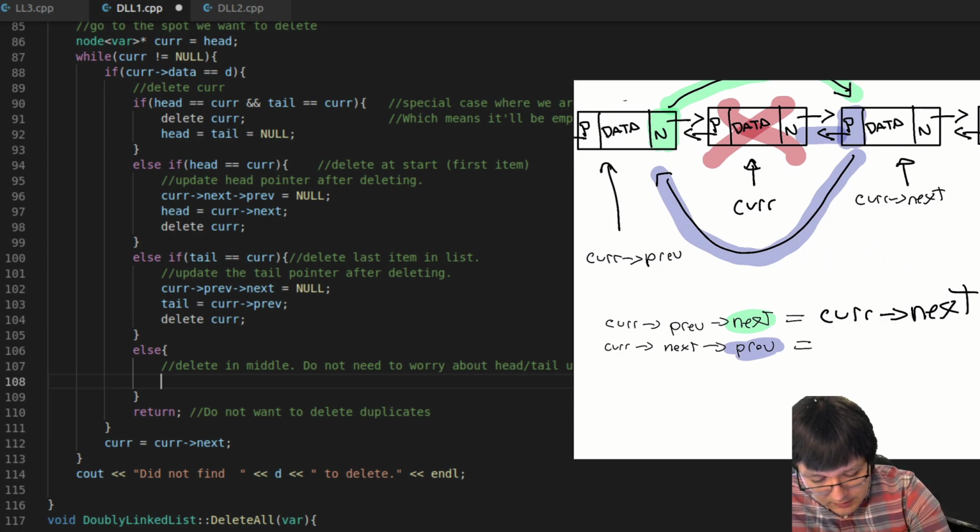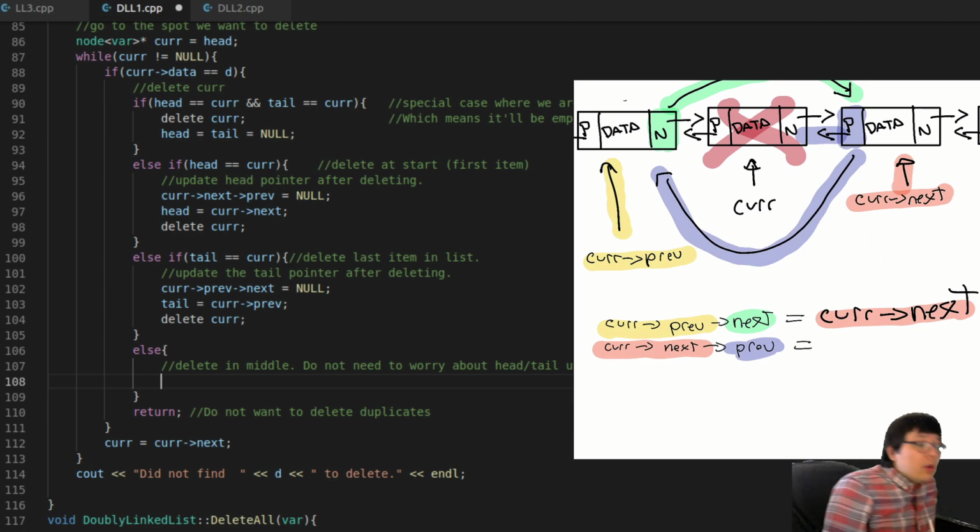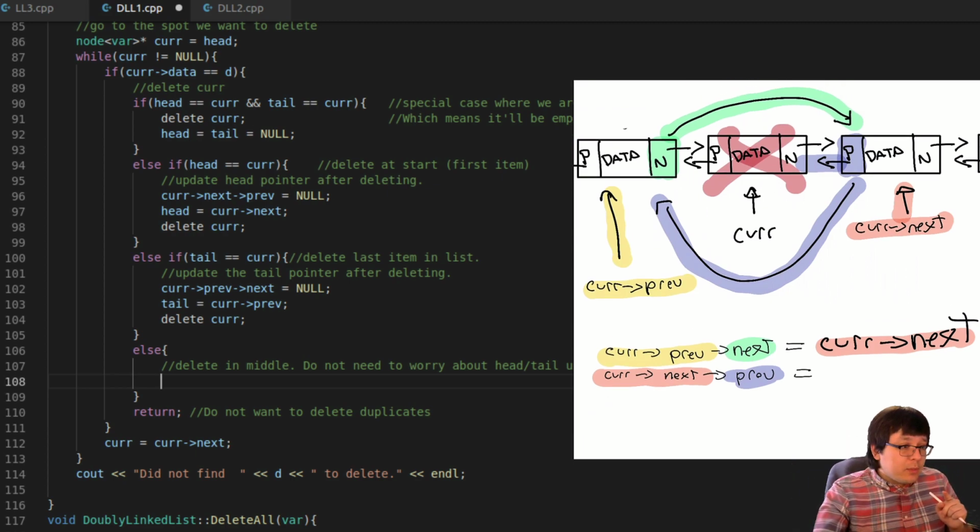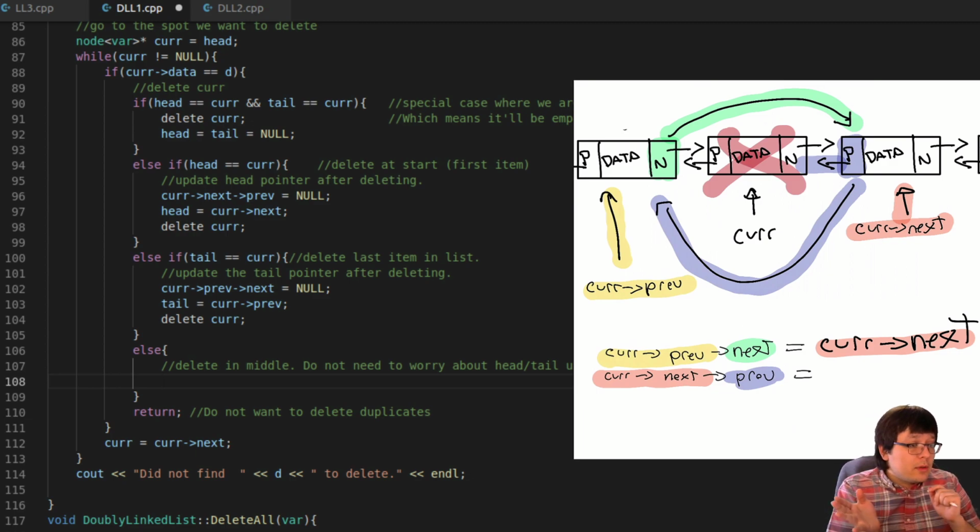Okay, so, oh, that error looked nasty. Okay, so now we can say this is cur prev, which is this right here, and then this is cur next, which is this right here. Okay, so we are saying to take the green arrow and make it point to the orange arrow, which is cur prev next gets cur next. And then we want to take the purple arrow and we want it to point to the yellow arrow.